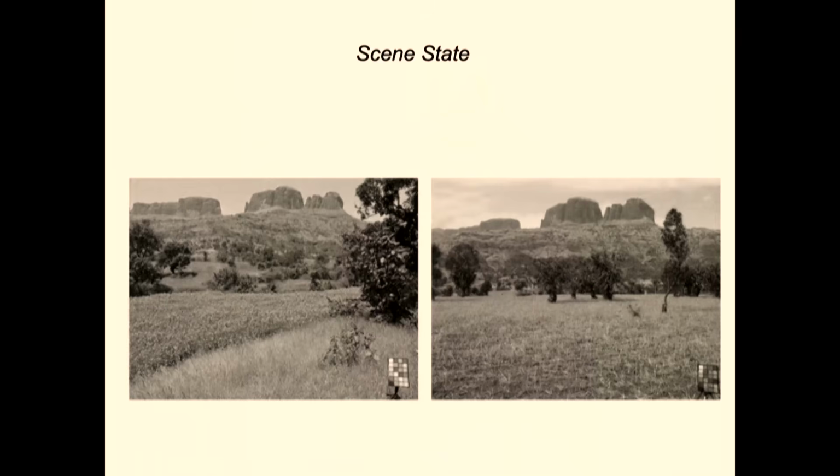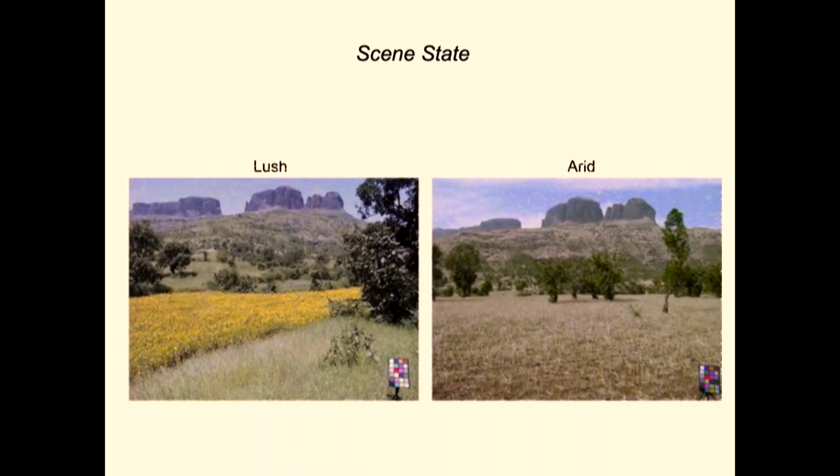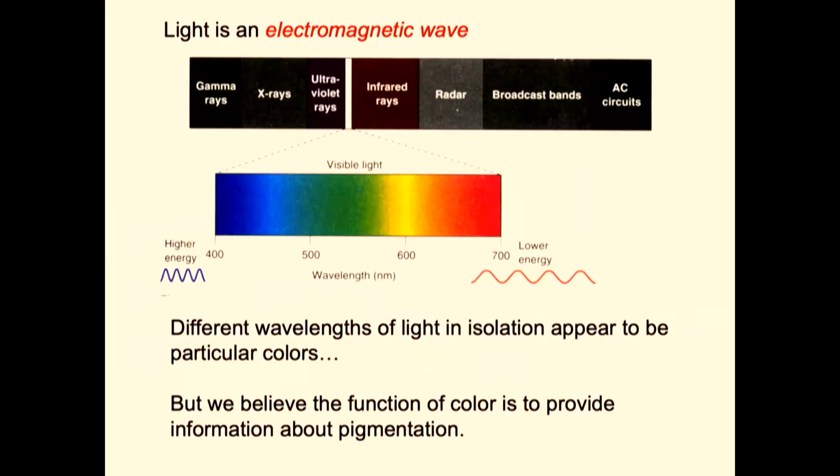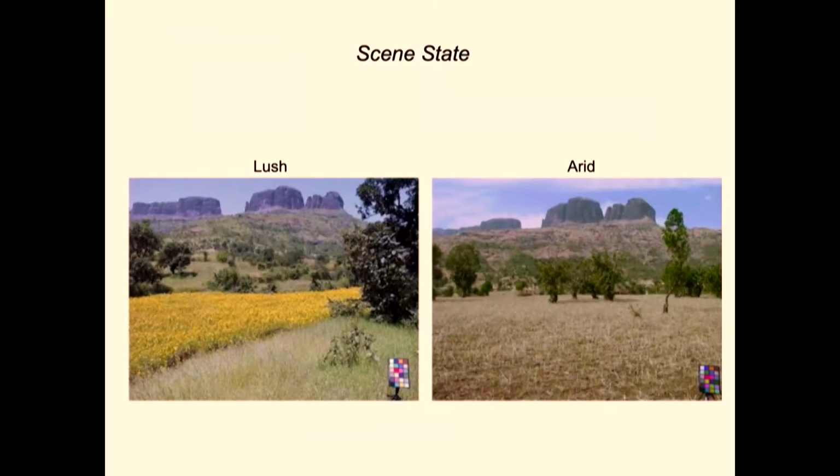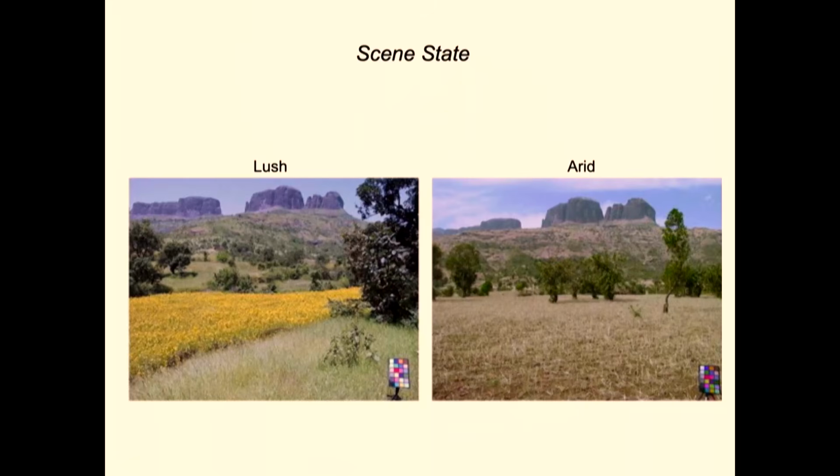Color also tells us a lot about the state of the world. So here we have two different natural scenes. They don't look all that different in black and white, but with color you can tell that one is quite lush, the other one is pretty arid. All right, so color is really important, right? It's also an important part of art. Some people have a favorite color. It's really important to how you pick your clothes. Some combinations of colors look good and bad. It's a big part of life, right?